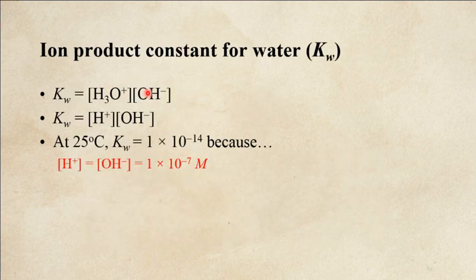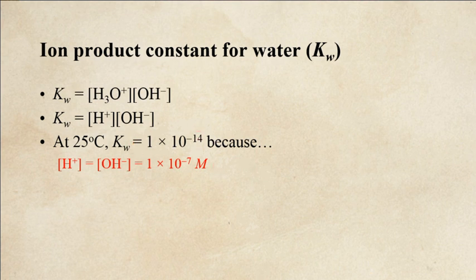If we take those two concentrations at equilibrium of any perfect water system, we find that the product of those two concentrations is equal to 1 times 10 to the negative 14th, because each one of those concentrations is equal. This is unique to 25 Celsius, and that's very important because if you're not at 25 Celsius, the system's properties change and we can actually get a number other than this. But for our purposes, we'll stick with this unless the line of questioning is about that specific change.